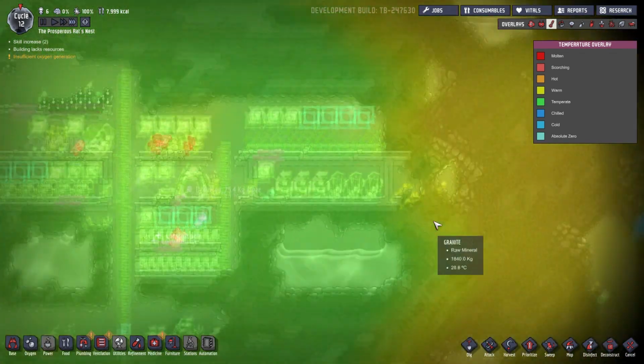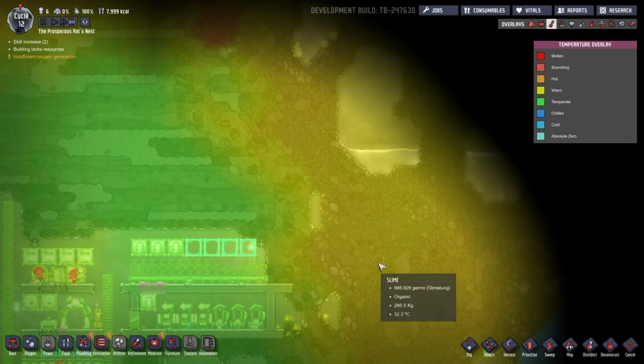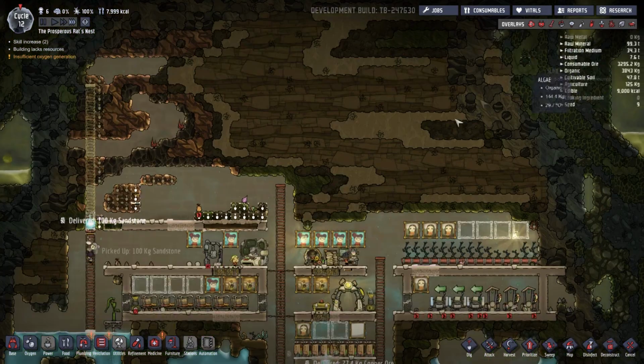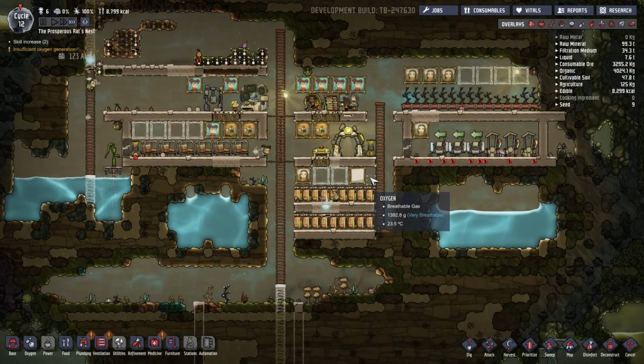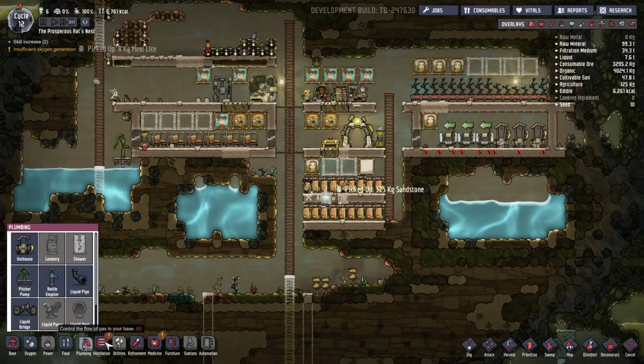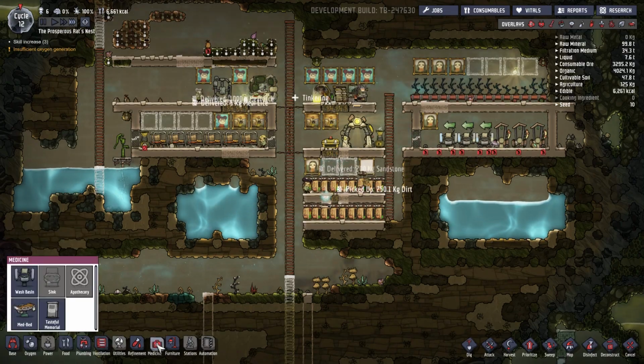Don't want temperature to get too out of control because these areas here are producing a lot of heat. Something I've noticed is the biome generation. There's not a lot of cold biomes right next to you like there used to be. So your base actually gets really warm really easily now.